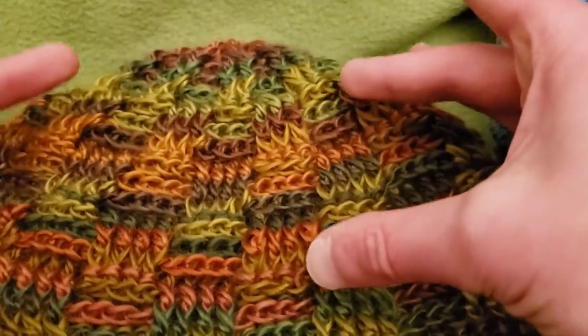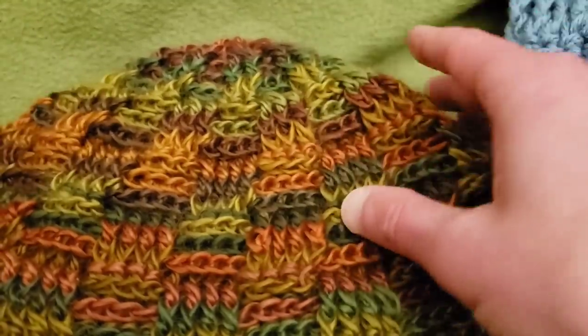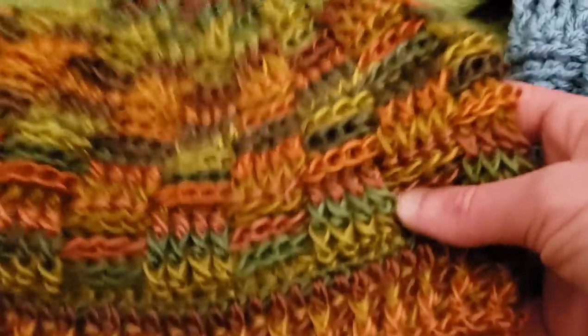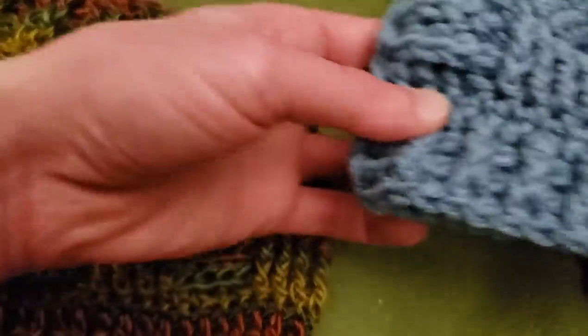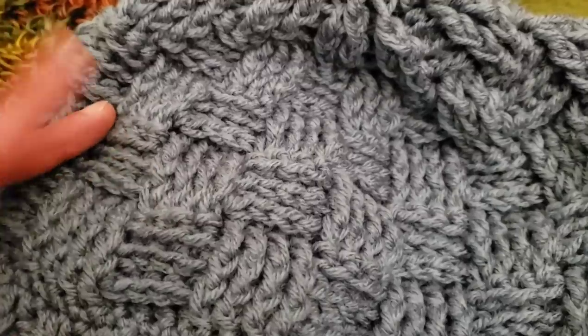But this is one of the reasons why I often say to consider what kind of colorway would probably work better for this particular project. It's fun, it's funky, but it may not be the look you're going for. So you might want to use a solid color so that you can really see the actual patterning.